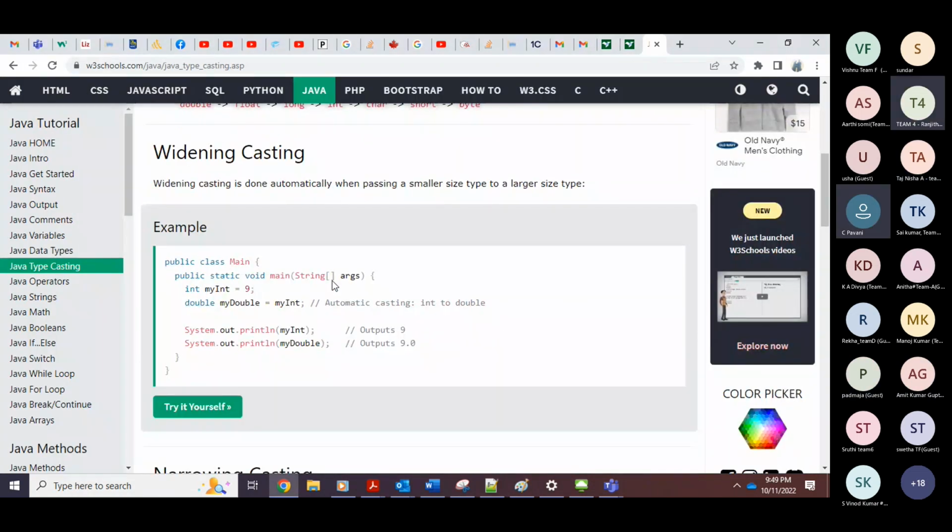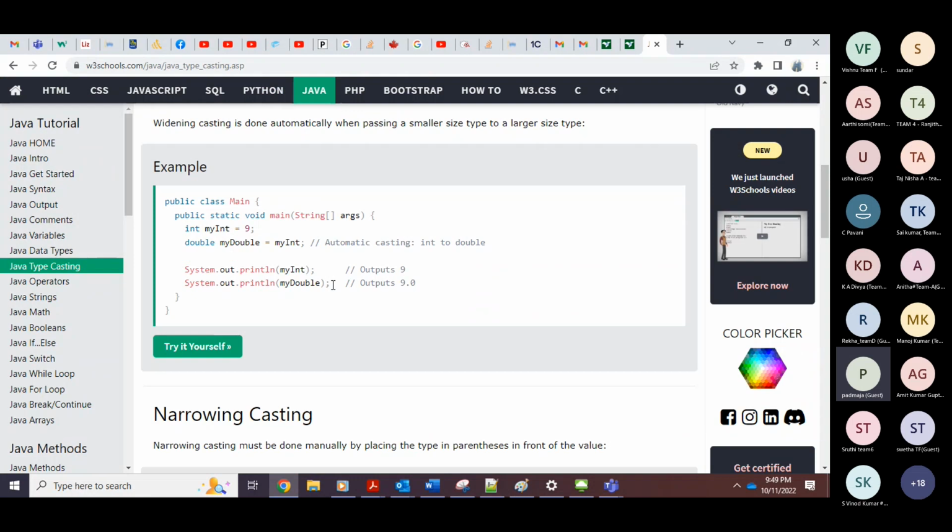Now we'll see the example, how it is happening automatically. Now there is one variable I have taken as an integer here. So what is the size of integer? 4 bytes. Now I have taken a variable double and I just gave my integer variable here.